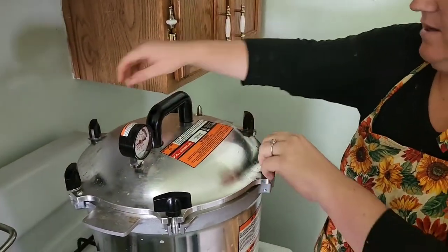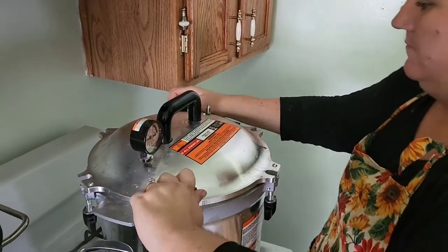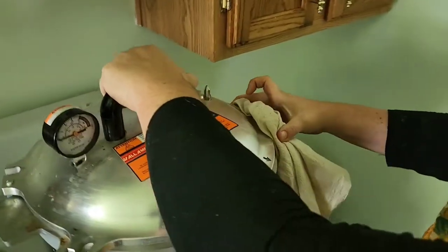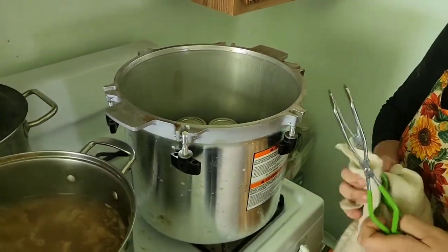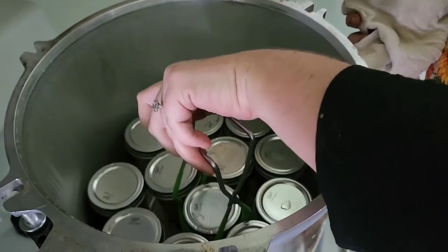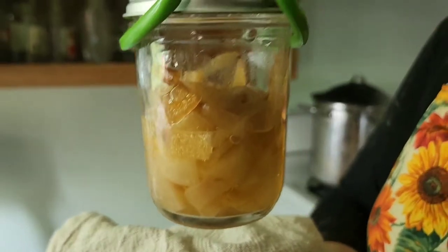Okay, so same process as turning, locking the lid, you unlock it opposing sides at a time. Set them over on a towel on the counter. You see it? Cool.